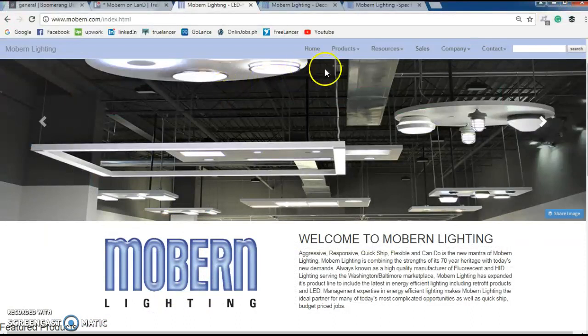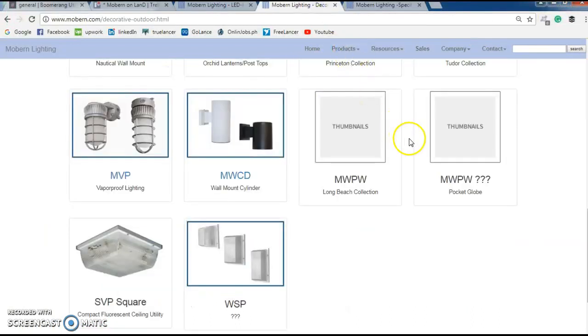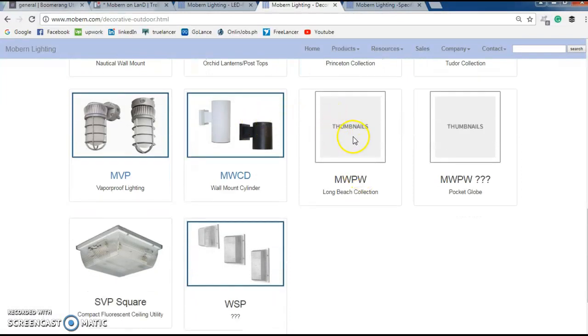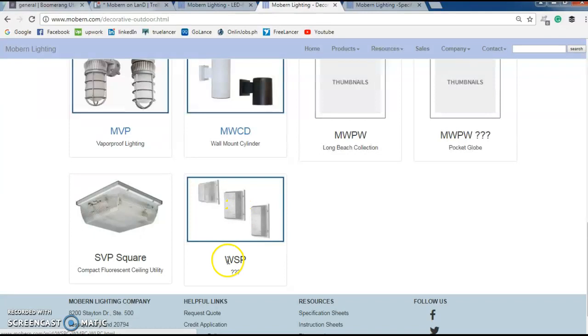Also, I noticed that they keep improving their new website. Some image of the item is like this, thumbnails, and then the model numbers like this. They put question mark. They put image, but the link cannot be clicked like this one.